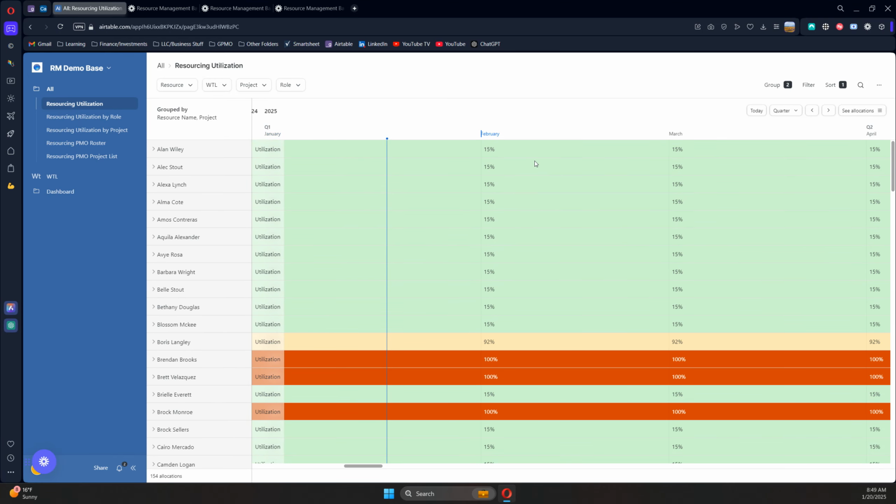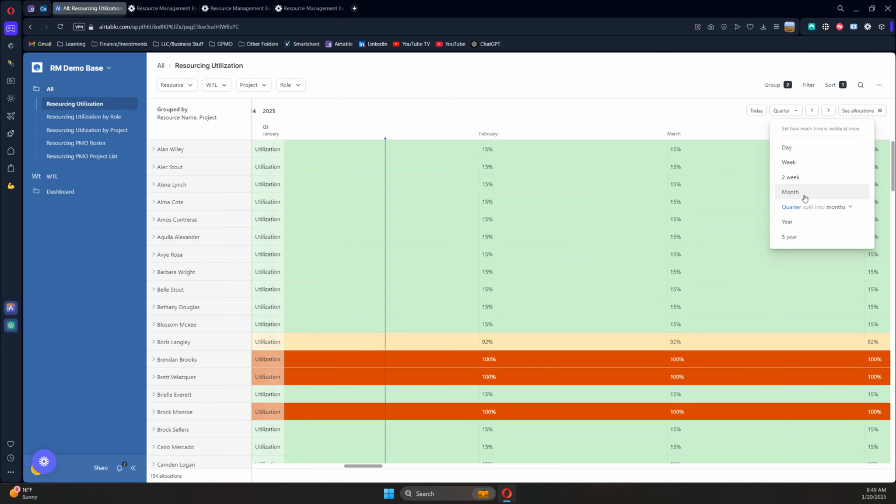Once you have your view filtered down to how you want it, to the right here, you can see that you can click today. It takes you to today. The time scale is currently set for quarter split into months. This is customizable as well. The default is set to quarter split into months based on the build, but we can actually change that depending on what you want the default to be.